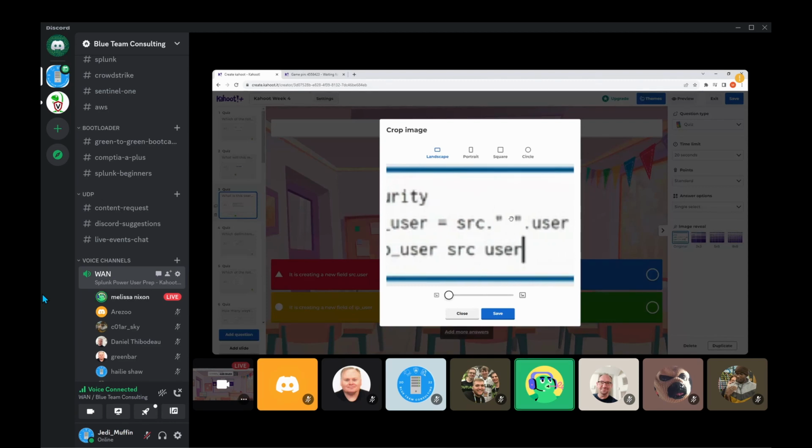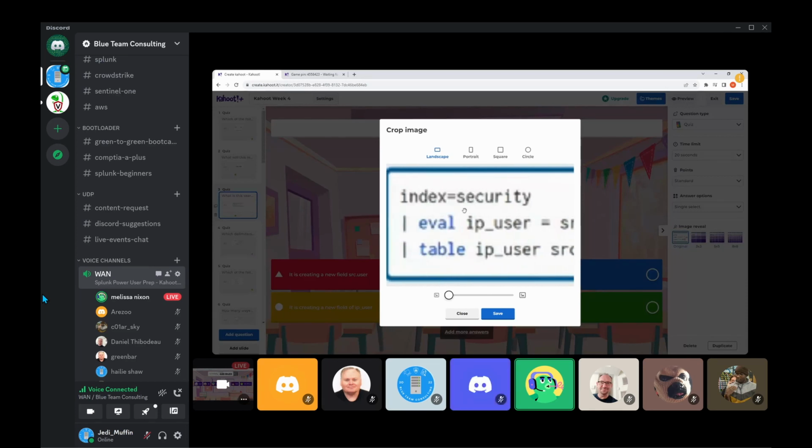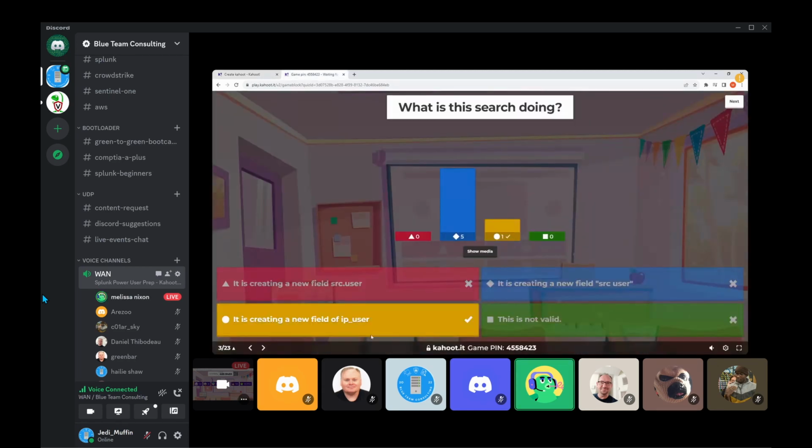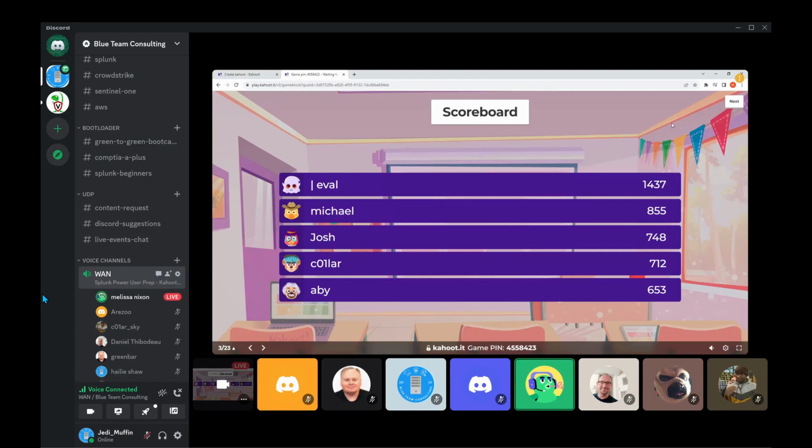The two periods and the quotes are just stating that this is the start and the end, and the space in between the quotes as well. So the periods link together the fields that you want to join. You are making a new field and then tabling it out after. Sorry that's a bit blurry, but we'll go back there. So it is creating the new field of ip_user. I hope that helped a little.